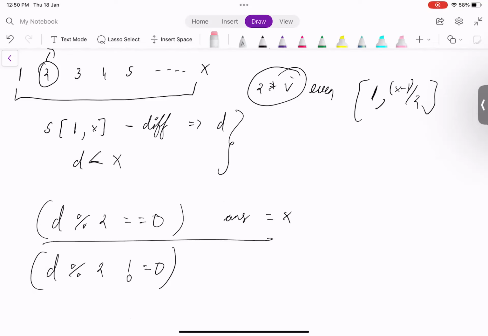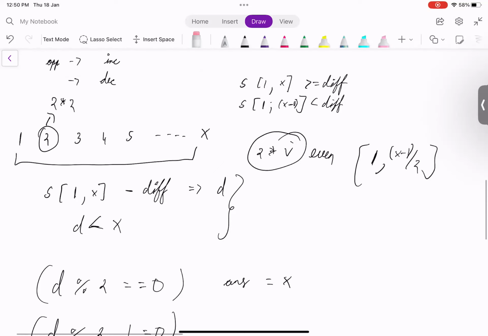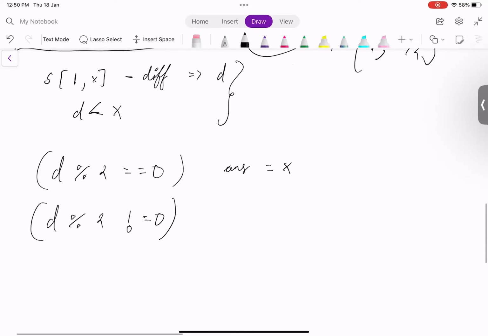Now let's try converting the odd to even. Now there are two scenarios. Let's say if d percentage 2 is odd, then for sure I must add the next value, right? Till now we added x, right? Now let's say I'm subtracting x plus 1 from the difference.